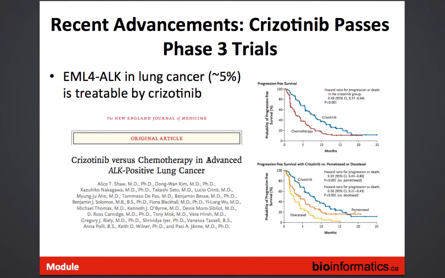And so I'll finish up just with this sort of good news story. Even though this problem is hard, there is a definite reason to continue to find these fusions. I think that in the future, these fusions, as I alluded to, will be quite rare but still relevant. This is an example where we found EML4-ALK in lung cancer in only approximately 5% of lung cancer cases, so it's not very prevalent. But now we have a drug that has just completed phase 3 trials, which can be used to treat it.